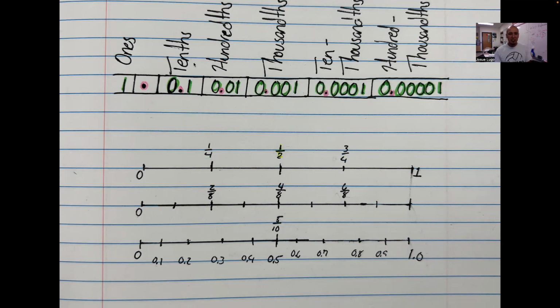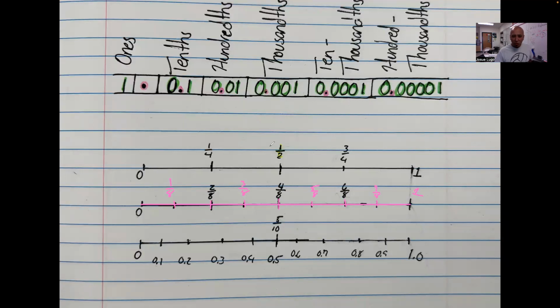If I continue, ladies and gentlemen, notice that the next one is still 1 whole, but I can express that in eighths if I cut it in half, cut that half in half, and then cut each of those sections in half again. We can easily see that I now have 8 sections. Each of these represents 1/8. So 1/8, 2/8, 3/8, 4/8, 5/8, 6/8, 7/8, and 8/8, or 1 whole. And notice how these match up perfectly.